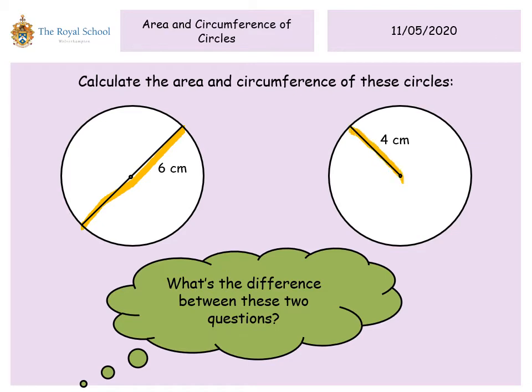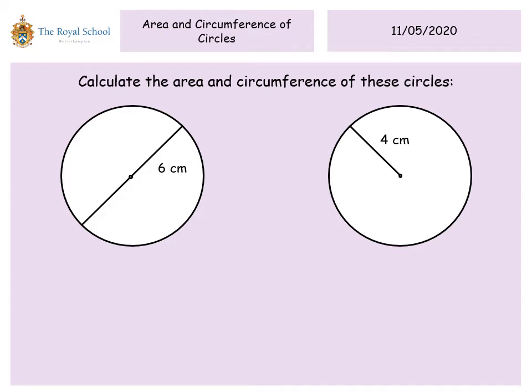So you need to bear that in mind when we're using our formulas, because remember our 2 formulas each use different measurements. One uses the radius and one uses the diameter. So first circle, if we were to work out the area of this circle, it's pi times the radius squared. Now be careful here, the measurement we were given of 6 centimeters was all the way across here for the long line. So if the diameter here is 6 centimeters, our radius is actually half of that, so our radius is 3. So for the area of this circle, we need pi times 3 squared.